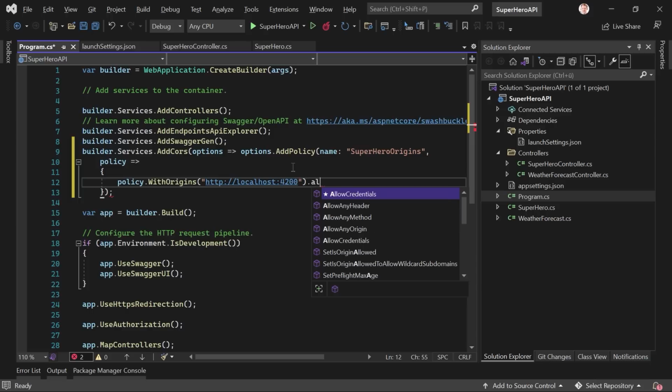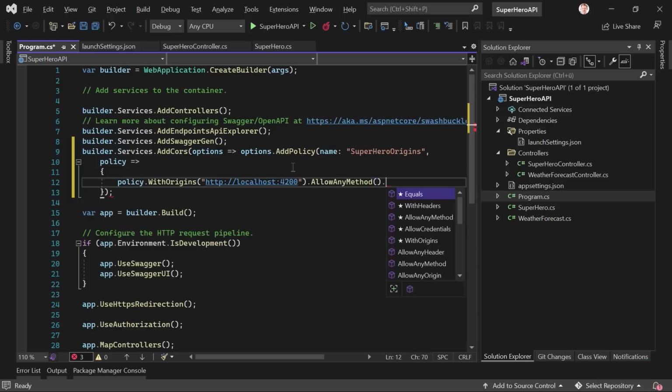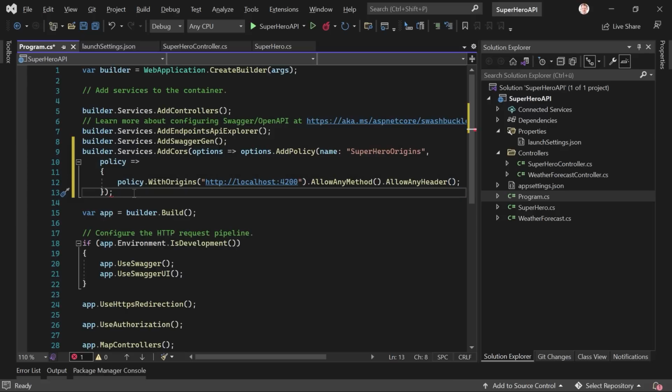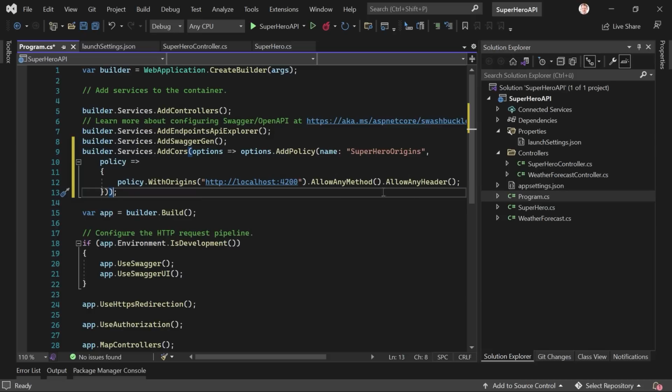And then we allow also any method and also any header. All right. Hope this works now. Yeah, forgot one parenthesis here, but here you can see it ensures that the policy allows any method and also any header.